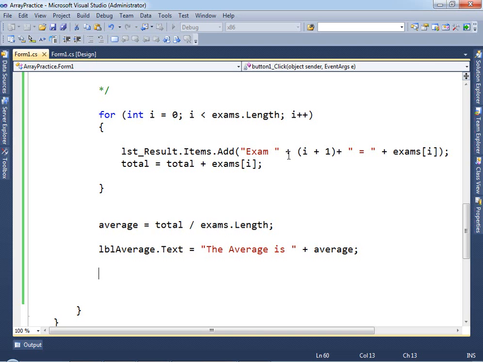Okay, so this concludes the first video about arrays. In the next example we're going to define an array of strings instead of numbers, and see how we can do some sorting of the array. Same thing, we'll use the same example, but we will do another button. Okay, so I'll stop this video and we'll start another one.